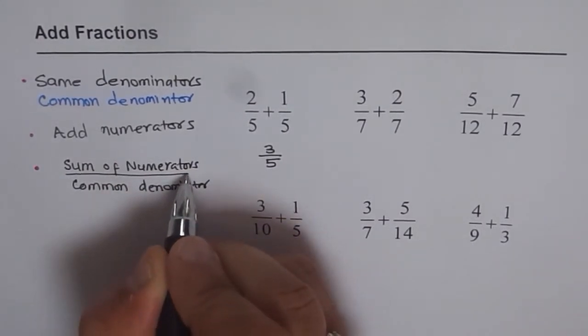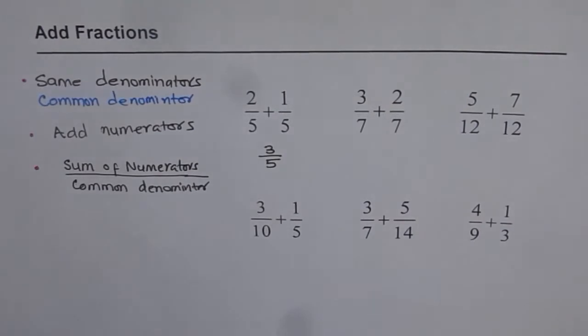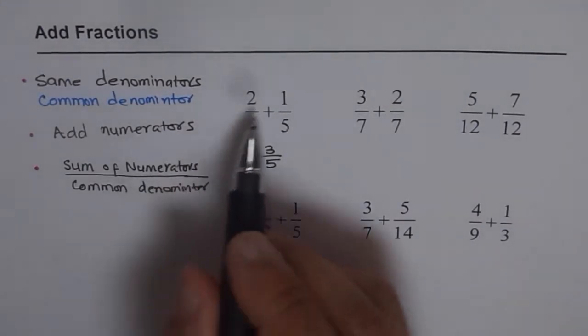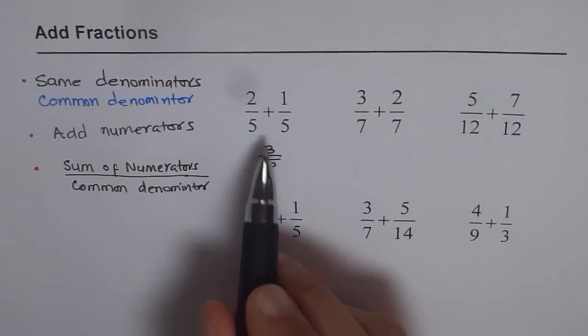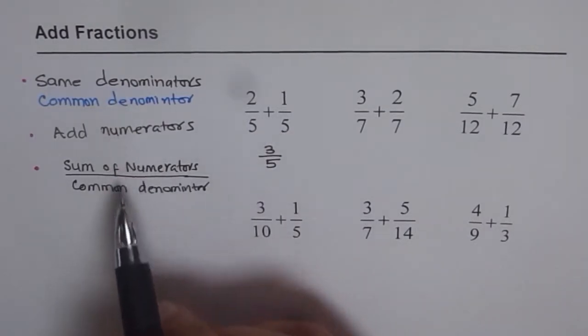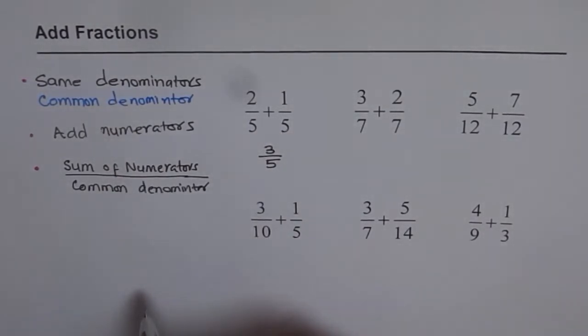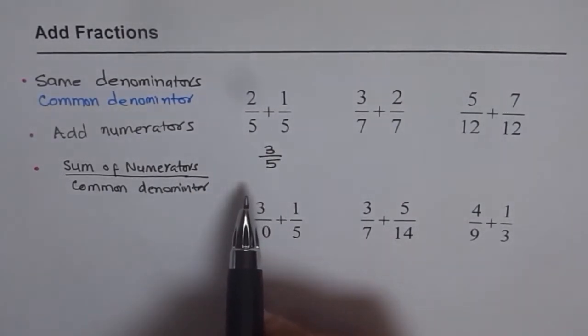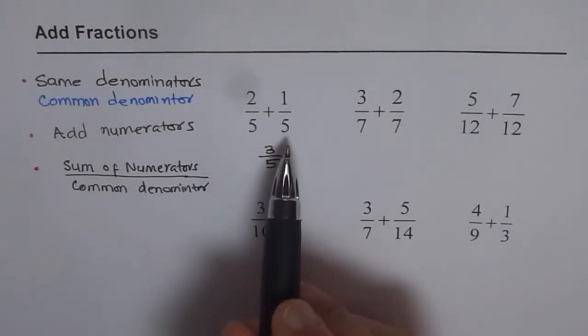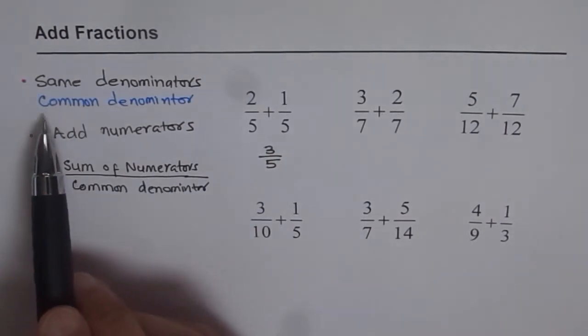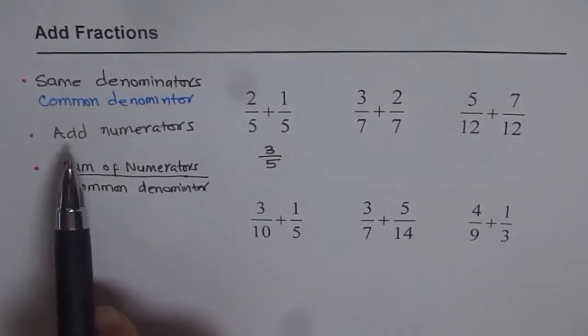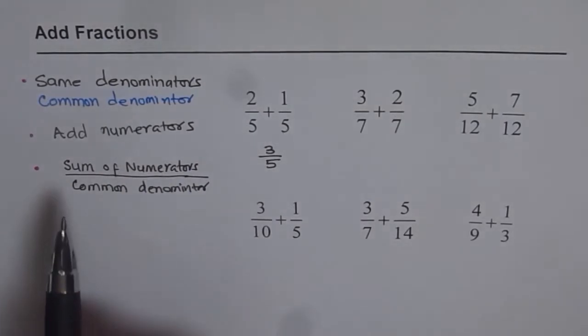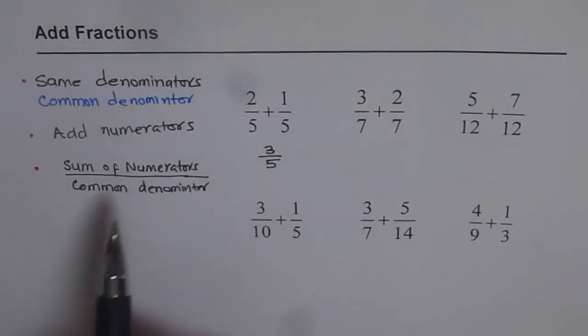At times, you can add more than 2 fractions, correct? So if there are 3 fractions, add all 3 of them, the numerators. But before that, you have to make common denominator. So you have to follow these 3 steps to add fractions. Now in this case, denominator was given to us as common, right? Most of the time, it is not given to us. In that case, we try to make it common. So first step is to have common denominator. Second, add numerators. And third, write it as answer sum of numerator divided by common denominator, right?